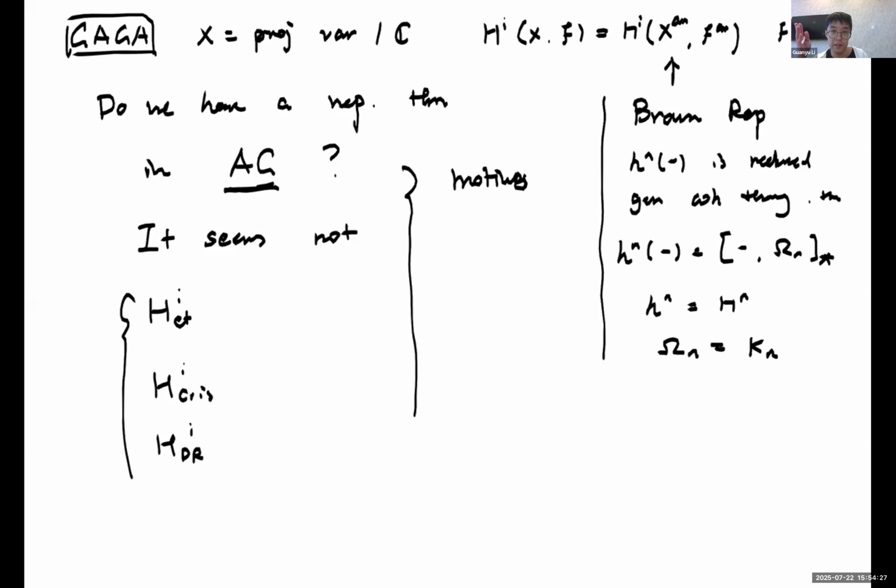So, Professor Hoffman, you want to say something? Yeah, let me jump in here a little bit. So you've described the GAGA theorem, right? What you say is true for a coherent sheaf on a projective variety: you have a comparison between the two. On the left-hand side, you have the Zariski topology on X, and on the right-hand side, you have the analytic topology. And of course, this is a very non-trivial fact.